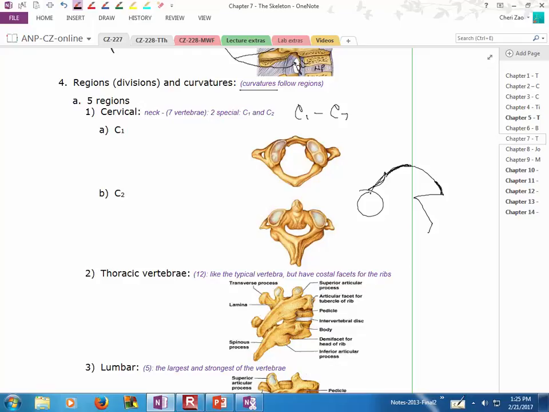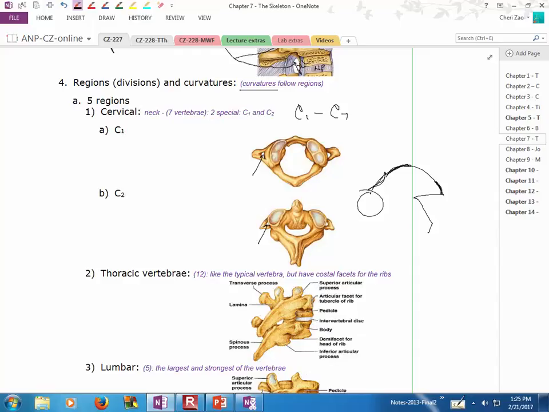Cervical vertebrae have some unique features that you should make sure you know about in lab before your eval comes. Their spinous process is bifid, and in the transverse process they actually have a foramen, which the other vertebrae do not have. And so that foramen is going to be important for a blood vessel that's helping to supply blood to your brain. But C1, and as you can tell, here's the foramen that I'm referring to in the transverse process. C1 and C2, though, are actually completely unique of all of the cervical vertebrae.